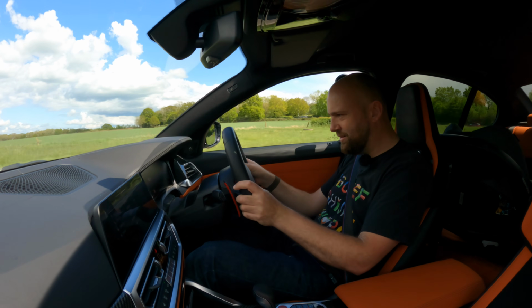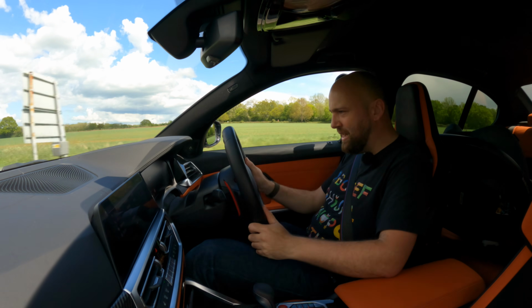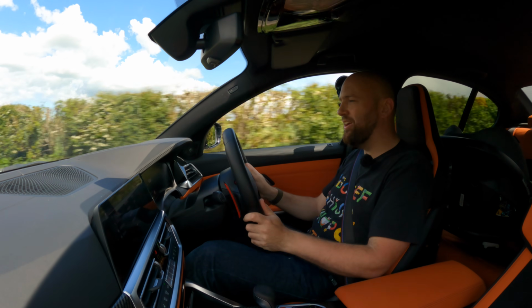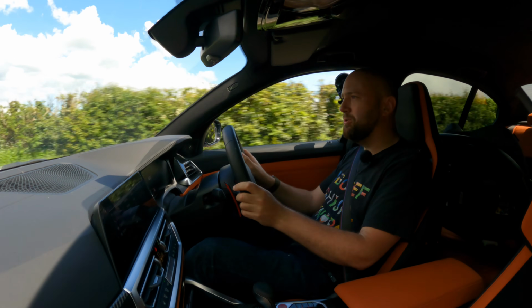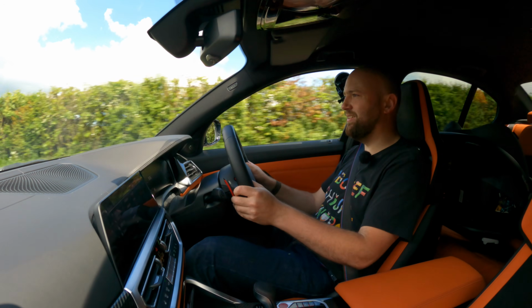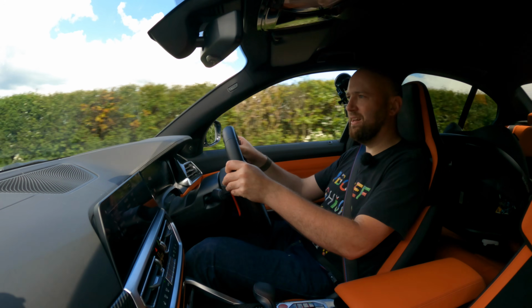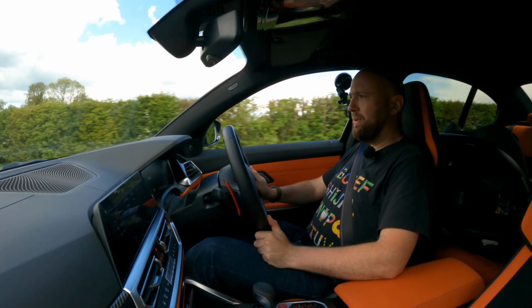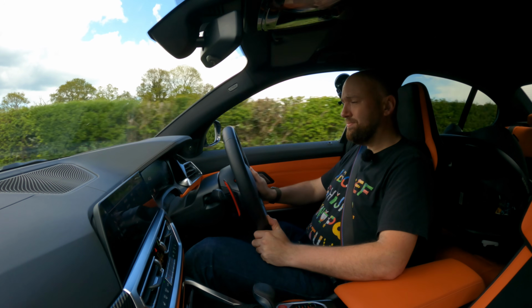Little slide. Oh, that gearbox is annoying me. I don't remember it being that bad. You get the red and yellow flashing shift lights up here, and you pull the paddle, and about a quarter of a second too late, it shifts up again, and you're like, now everyone's looking at me like I'm driving it like a knob. So yeah, that's a weird black mark, but otherwise, it's great.